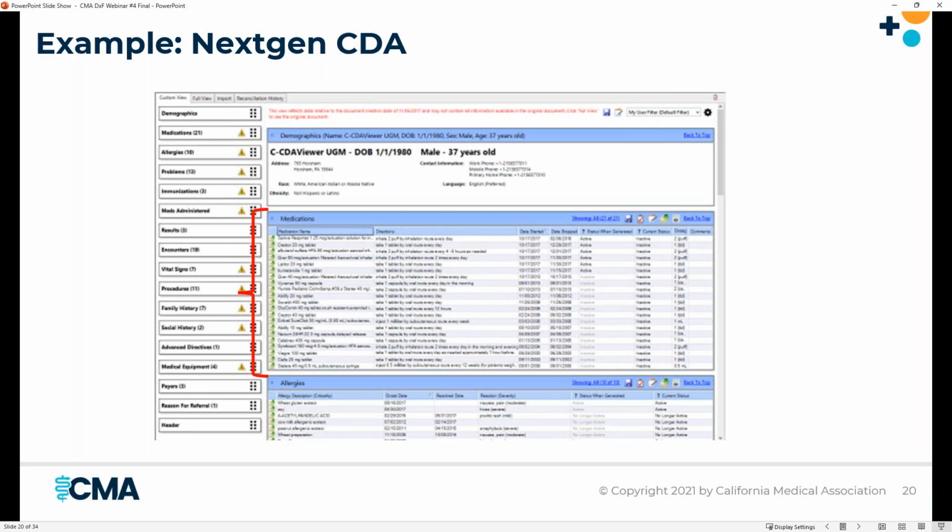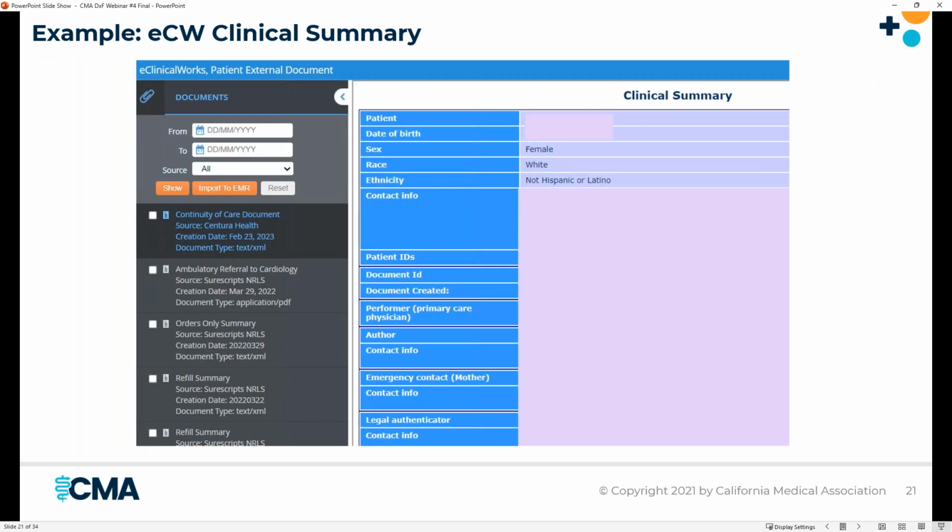The next slide shows the equivalent in ECW. It's a clinical summary that goes in there, and you can print it out and drill down, and it'll give you information. We blocked out information because it was me that was the patient up here, but the information will port in based on a query that comes in there, and it's limited. It allows you to view it, but it doesn't port into your EMR as part of the problem list, which is what you want to do. And I think that's the decision that you make.